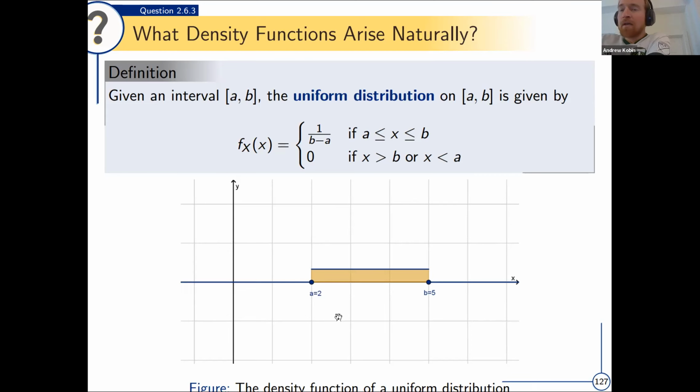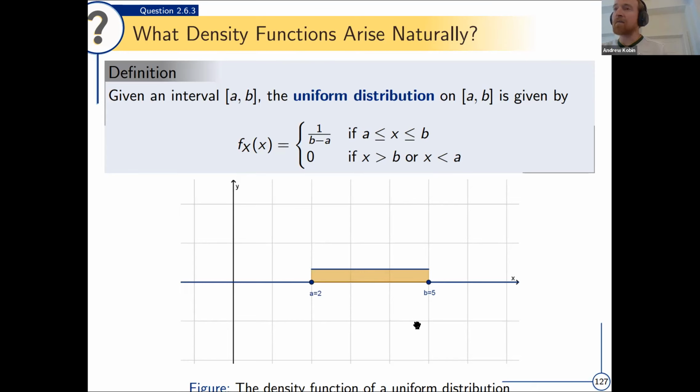For example, the probability that in this uniform distribution the variable takes on a value from 2 to 3 is exactly the same as the probability of taking on a value from 4 to 5. So a 1 unit length interval has the same probability no matter where it occurs in the distribution. Contrast this to the previous quadratic example, where the further towards 3 we moved, the higher the likelihood of those values happening was. So here, uniform means everything has the same likelihood.